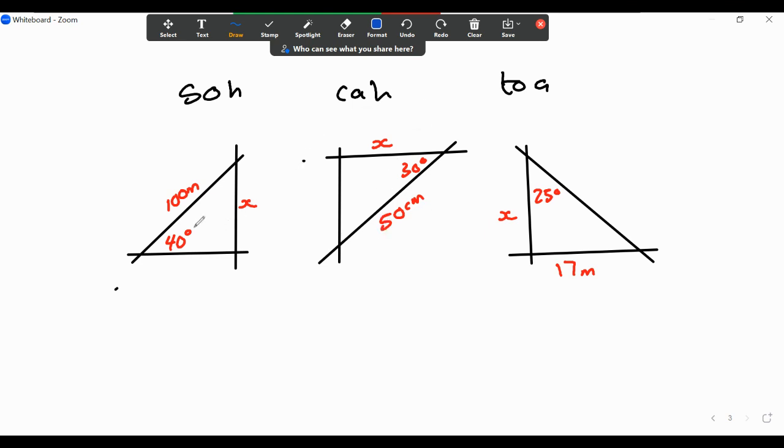The first thing is, because my angle is over here, this first triangle would mean that that side is opposite. There's my 90, and I know this is my hypotenuse. So I'm not really needing the cos function because I don't have the adjacent. And definitely not tan because it also needs the adjacent. I have opposite and hypotenuse. Even if I don't know the opposite, that's what I'm looking for. So I'm going to use opposite over hypotenuse, which is going to be sine. So I'm going to go sine 40 equals opposite over hypotenuse, x over 100.